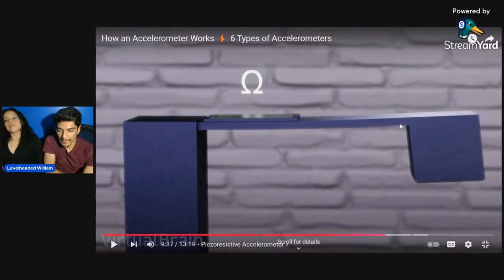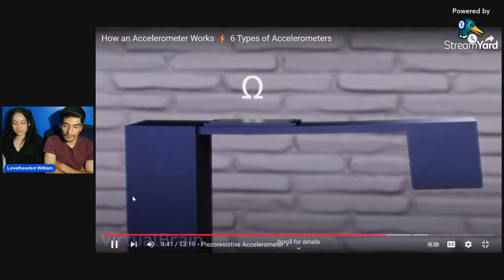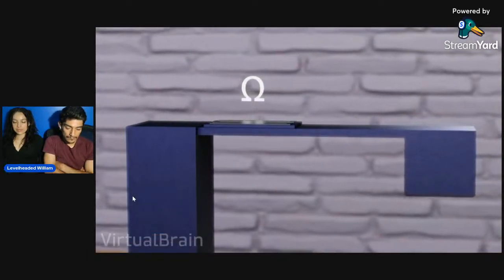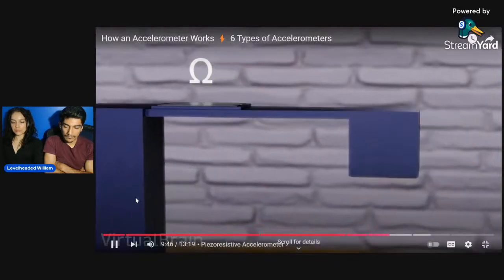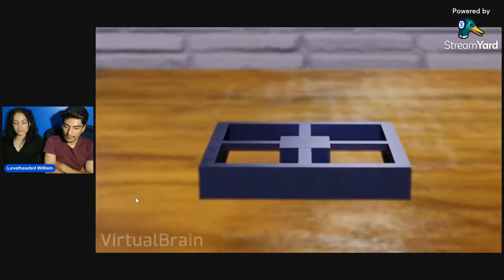Again, we know that this beam doesn't bend on its own. It requires an external cause, an external force, in this case being the acceleration, because that's what force is. And then that causes the displacement of this beam. And obviously that gets registered by this device and then gets turned into a digital signal, pretty much. But again, the principles are still the same, allowing us to measure the new value of the electrical resistance and use that information to indirectly estimate the acceleration. The great thing about this technique is that we can use more than one piezoresistor to estimate the deformation generated by inertial forces.